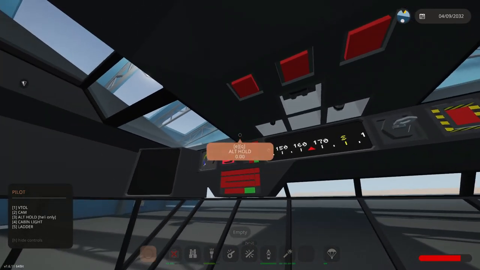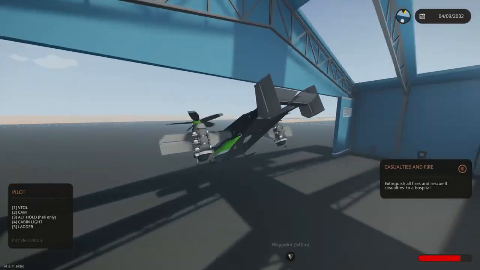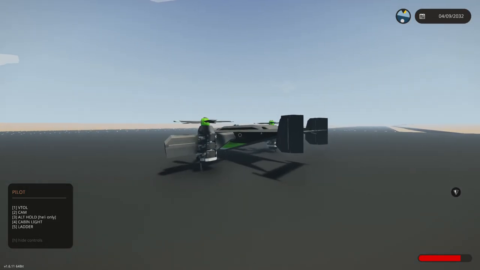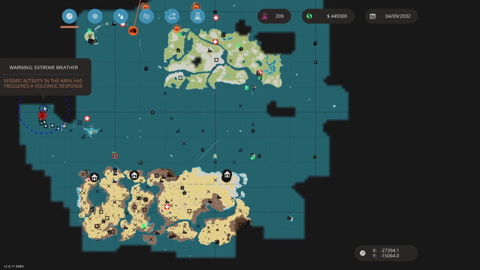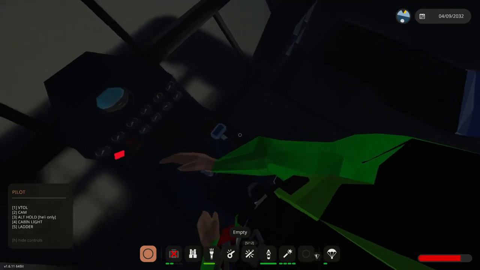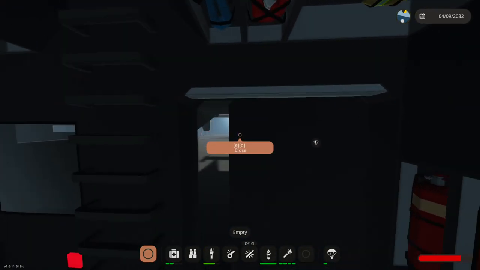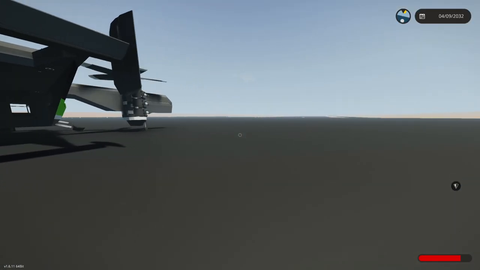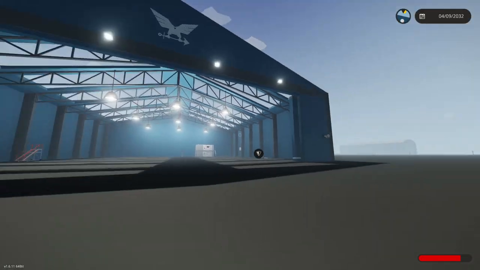Alright, looks like everything still turns on, which is great. Three casualties to the hospital and a fire. Where's that at? Way out there, and of course there's extreme weather, so yeah, no thanks. Okay, let's spool this down. Come on, let's get out of here. Shut the door just in case. Let's go grab our fuel tank.